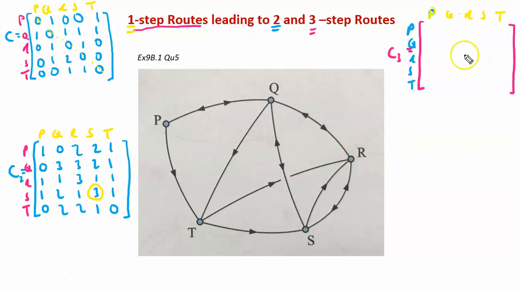Good luck. So you should have got from P to P is not possible in 3 moves. We come this way, then we start heading away from P, so we can't do it in 3 moves. And here it won't be 3 moves, it'll be just 2. So you should have got 0. But I do want you to look at Q to P. And Q to P, how can we get from Q to P in 3 moves? Is that possible? So perhaps pause the video and have a look at that.